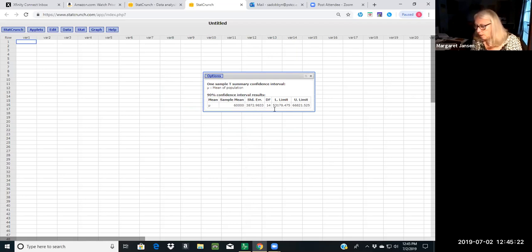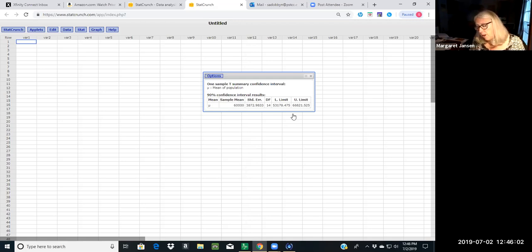So notice that the lower side and the upper side are very slightly different from what we did by doing it by hand. That's going to be the thing most of the time because of the limitations in accuracy that you have when you use a critical value that comes from a table. Okay, here the critical value is more accurate. And so these two limits are very slightly different, but you can see that it is fundamentally within $1 of each other on both sides. So this is the way you would do this kind of problem in StatCrunch.